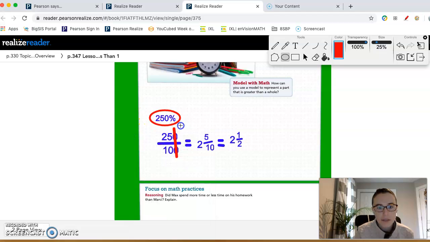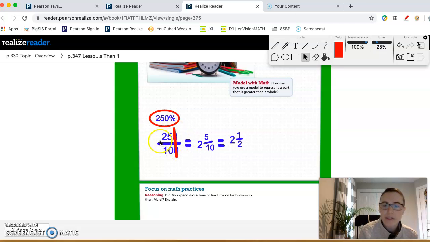So we are going to be talking about percents that are greater than 100 during this lesson. And I was just giving you a little bit of a rundown on how you can move from this 250%, what does that mean? What's a percent greater than 100? Well, you can think of a percent greater than 100 as like an improper fraction, because a percent greater than 100 just means that that number, 250, is your numerator, is your first term in this fraction that's going to have a denominator of 100. So whenever you have a percent that's higher than 100%, you can just think of that as an improper fraction. It's going to have a value of greater than 1.